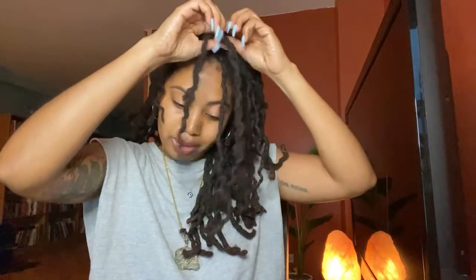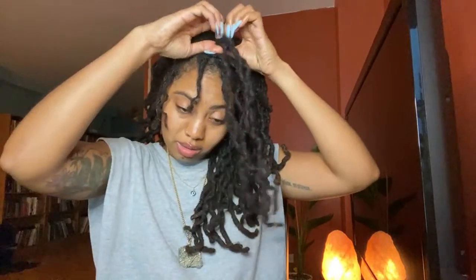Do your locks be irritating your face? Yeah, that's part of why I keep it up or back for the most part, because my skin is sensitive and acne prone. So if there's too much touching my face, I can have a breakout pretty easily. But the good thing is, because of the types of oils that I use, lately I haven't been getting breakouts on my face from my hair. I think it's probably also because I have so many essential oils, and all of those oils are good for skin. So even though the oils touch, it doesn't irritate my skin.